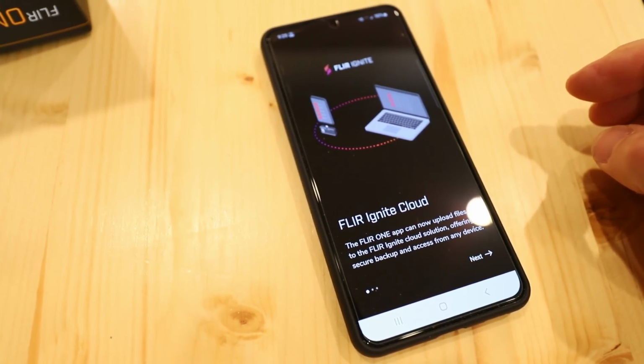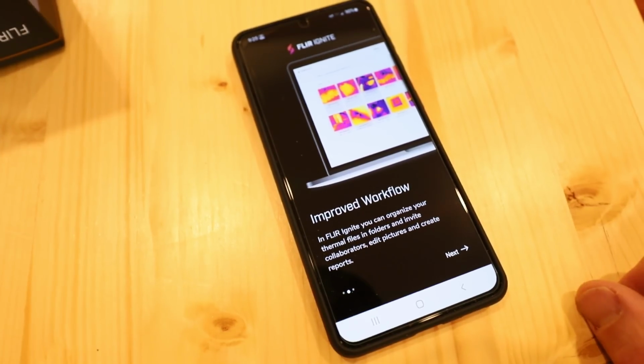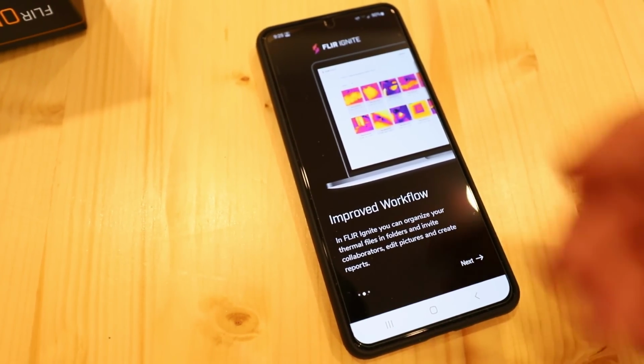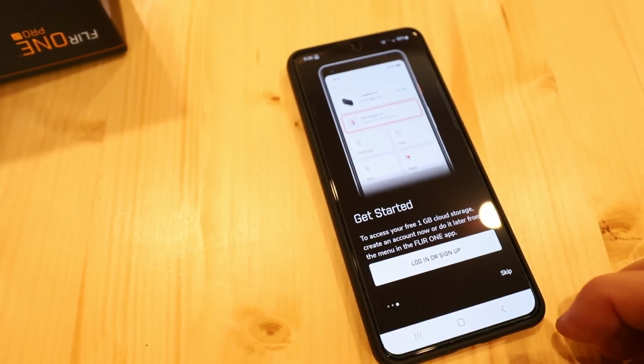It'll then ask you if you want to save stuff to the cloud. It has its own cloud that allows you to sort pictures. It allows you to edit things, all kinds of stuff. You can check that out on your own time. I don't think that's worth going through in this video.